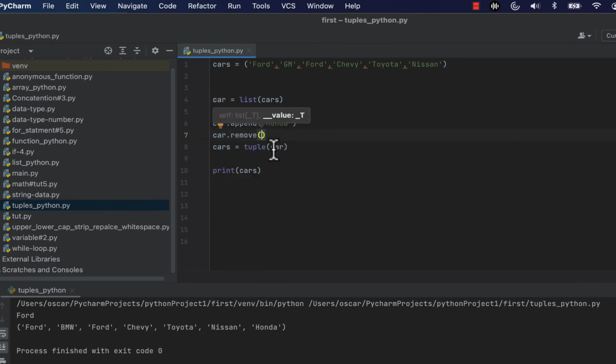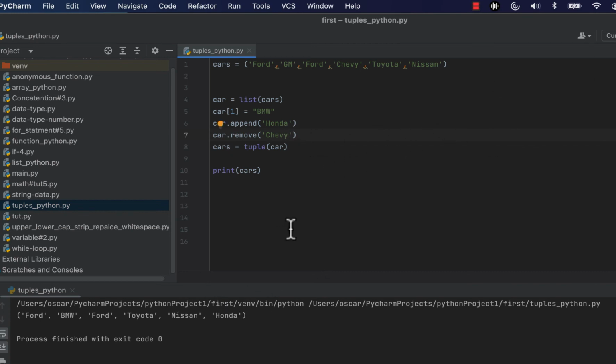But I want to remove Chevy out of this one. I want to avoid making a mistake, so I'll copy this one, paste it here, and remove it. Same thing I did here, on top of the cars. So at this point I remove that. I had to change it again to add or remove. We change the tuple to a list, and we'll be able to do that, or we are able to delete the whole thing using the delete keyword.